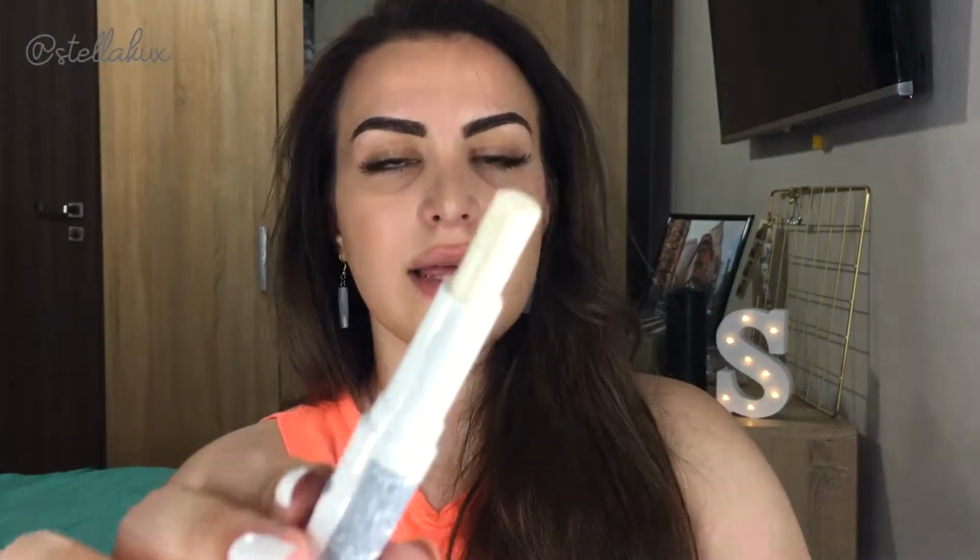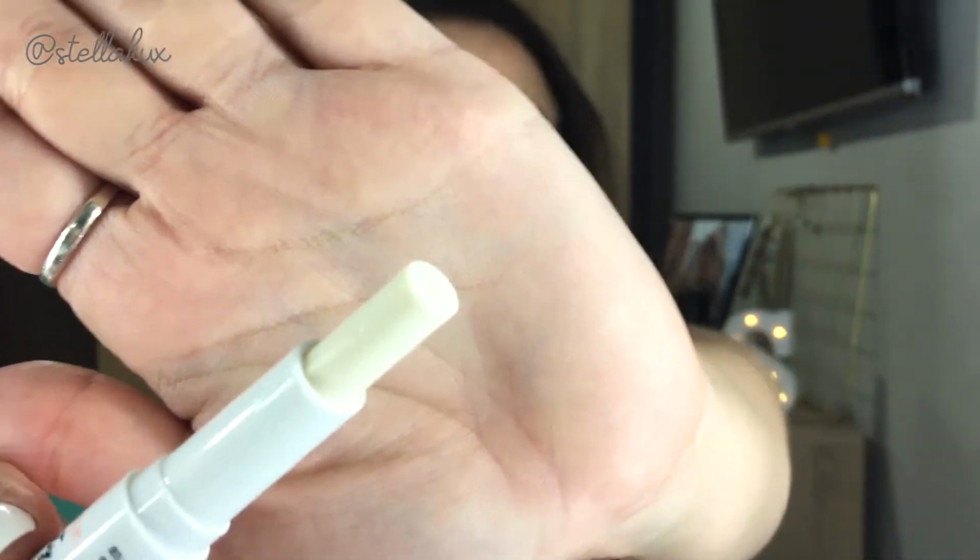This is so good, so exciting. So yeah, as you can see, it looks like that. I haven't used this yet. And we're gonna use it as a base. So then, do I have an Essence lipstick? Yeah, I do. I'm gonna use a red lipstick to see if there is actually any difference in, you know, the before and after. So let's put this one on.